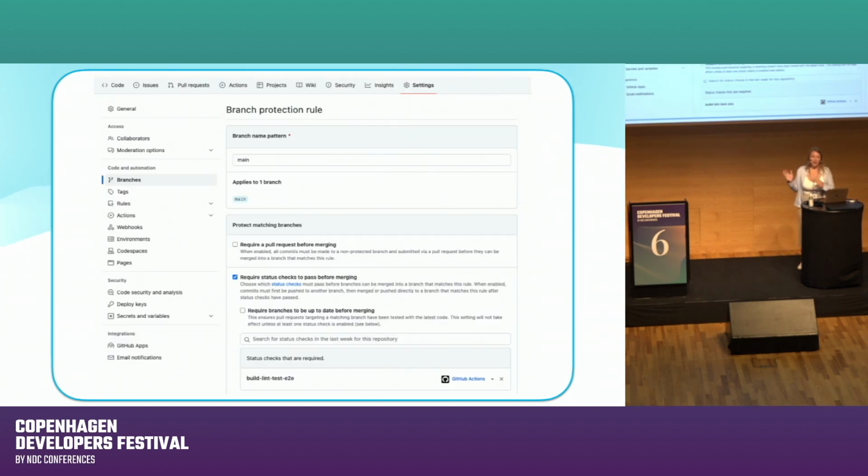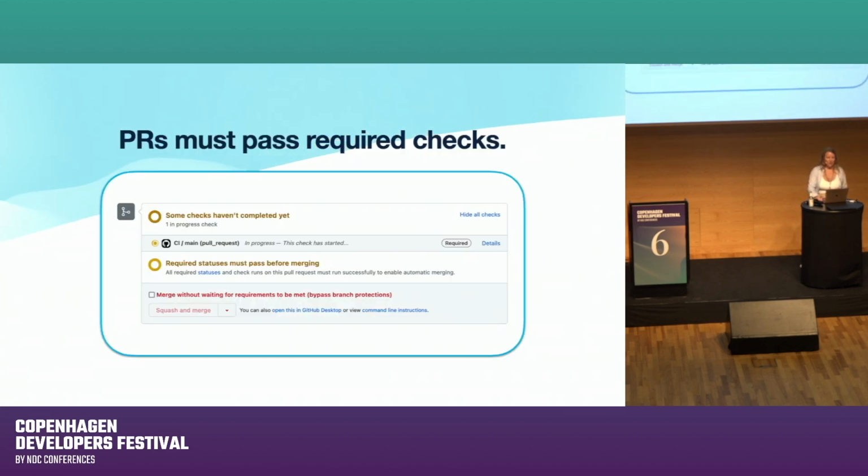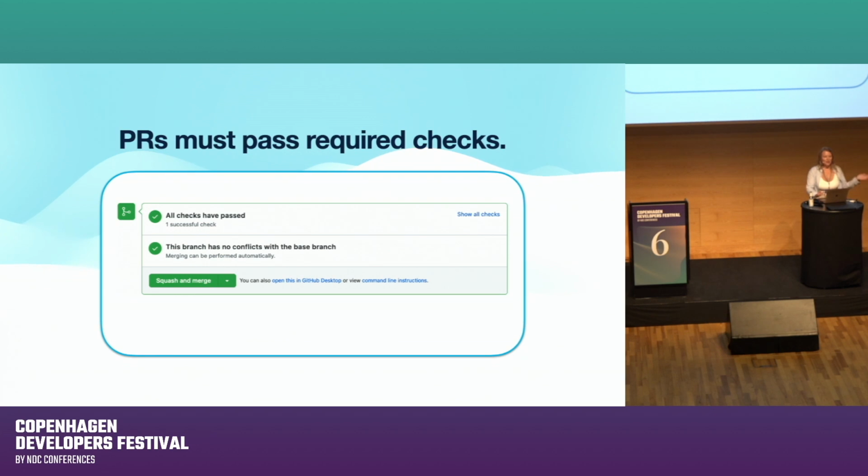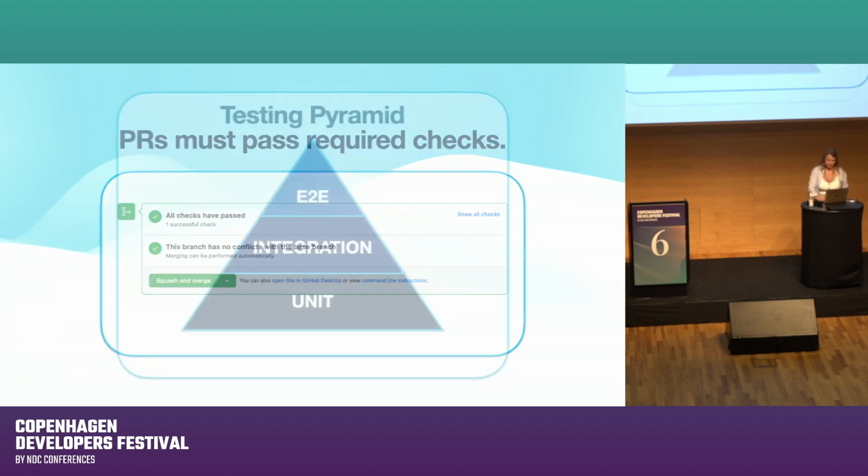You want to then apply this action in your PRs. So in your GitHub repo, you'll have to set a branch protection rule to require these status checks to pass before merging. With your branch protection rule set, PRs must pass status checks before merging, which you can then still override as an admin, but once your checks have passed, PRs will have a green check and the merge button is enabled.